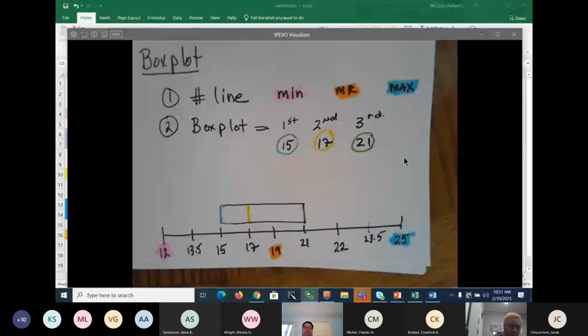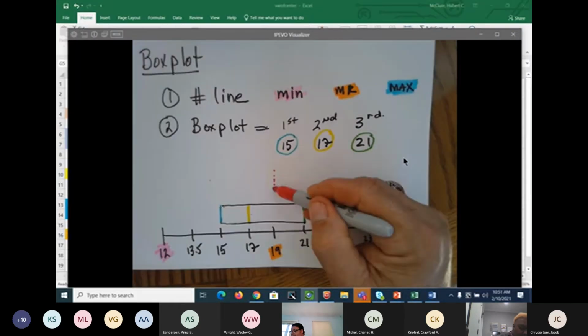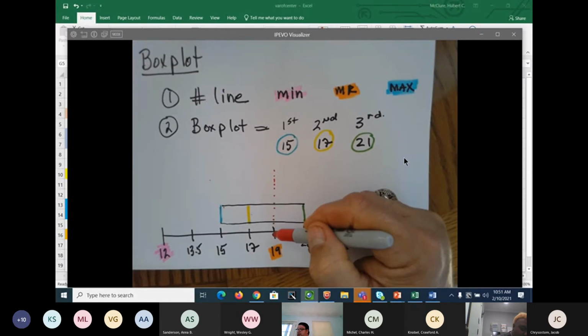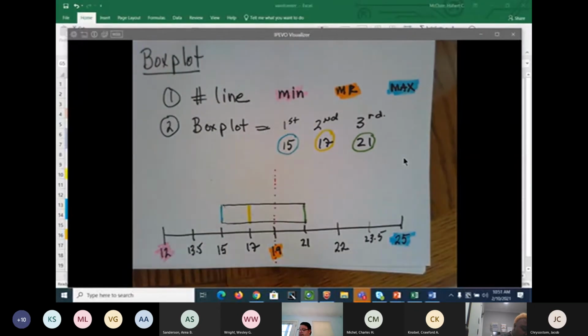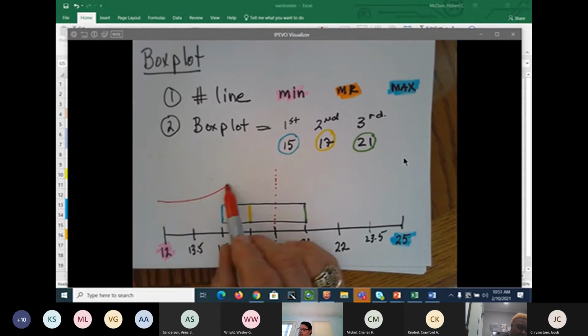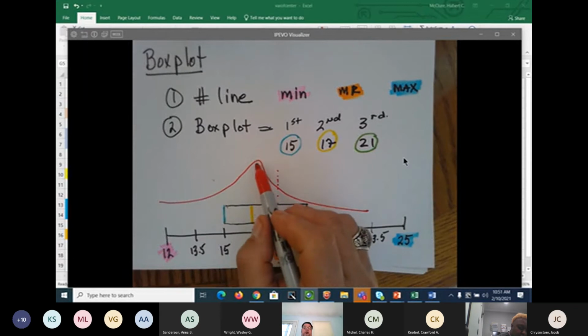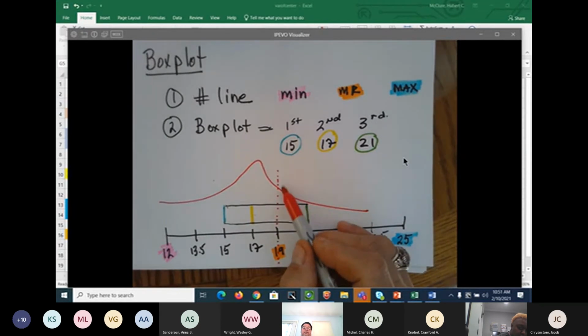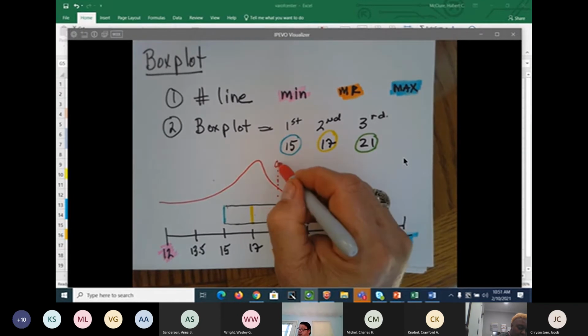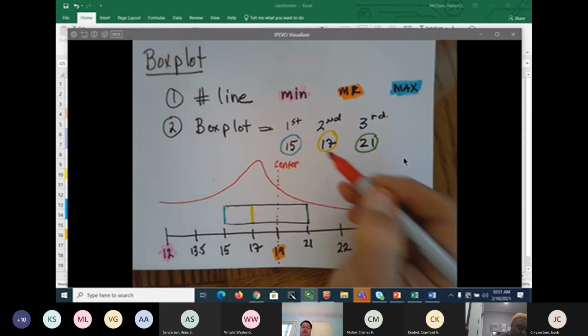There's your box plot. Somebody tell me where the center is. Not like church center, not S-I-N-N-E-R. Where is the center? The mid-range, right? Can somebody tell me what this looks like? Well, the curve looks like this, because that mean, that yellow mark right here, is to the left of center. Because remember, everything revolves around the center in statistics.